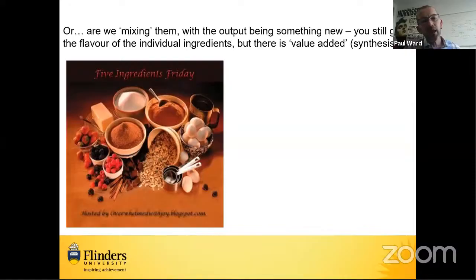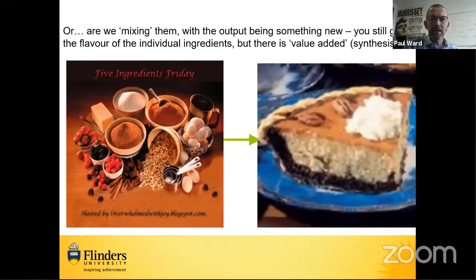I couldn't think of an analogy in Indonesian cooking, so this is anglicized European cooking. Imagine that you've got a variety of ingredients: some sugar, some cocoa powder, some chocolate, some eggs, and some oats. In the previous example, you add those together, you get a salad. In this example, if we're really mixing, what we might get is a cake. The original ingredients, so their methods and forms of data, are in that cake. You can tell that they're in the cake. However, it looks different, it tastes different, it's got a different feel to it.